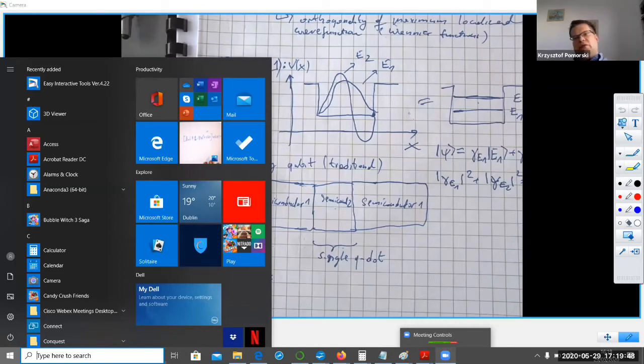And there is already an attempt worldwide to implement so-called high-temperature semiconductor qubits. What I mean by high temperature is, let's say, operation at 4 Kelvin, the temperature of liquid helium-4, which is considerably less expensive than the case of traditional qubits that are, for example, used by IBM. IBM is using transmon Josephson junction qubits, and basically they need to be cooled down to 30 millikelvin. So people are trying to go to much higher temperatures.